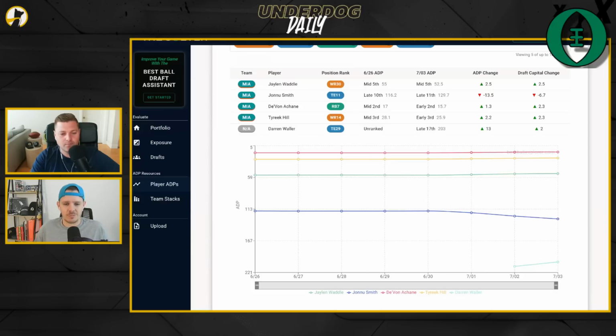I fully anticipate a slight overreaction by the field on Darren Waller, because people draft Tua every single time. He's an easy stack option. People draft Tampa Bay, a lot of Tampa Bay pieces. People are going to want to do a week 17 stack with Darren Waller. Like he's the last Miami piece off the board, so we'll see a pretty big rise in Waller. I don't think that him and Johnny will ever cross paths, but what do you think? Do you think it ever gets that crazy? No, I think it's name value and name recognition, with Darren Waller more than anything else, where it's like, this is not Noah Fant moving there in a potential trade agreement.